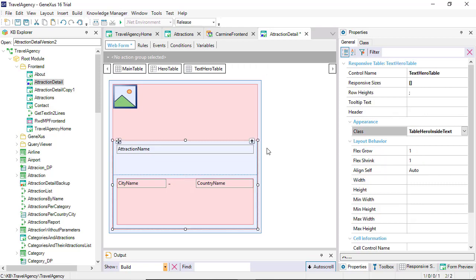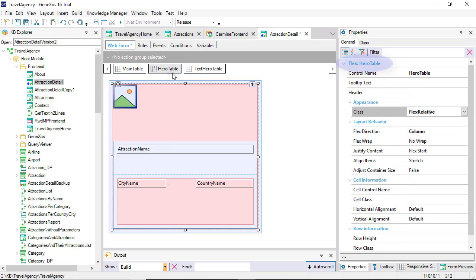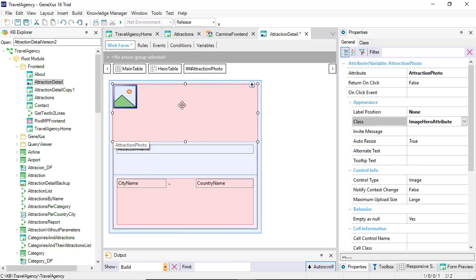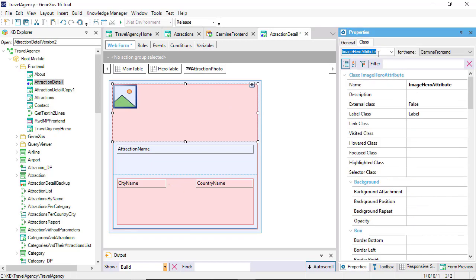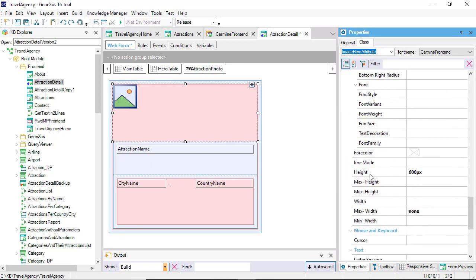So, we'll want this control with the text to be located not where it would be naturally, that is, below the photo. So, we'll have to modify its position. Note that in this case, instead of placing the photo and the text on a table, we'll place them inside another flex, this time with the column direction. We could have chosen a table, but that implied changing one more property. We'll mention this later. So we assigned 600 pixels in height to the image, which was what was indicated in the design received for all screen sizes.